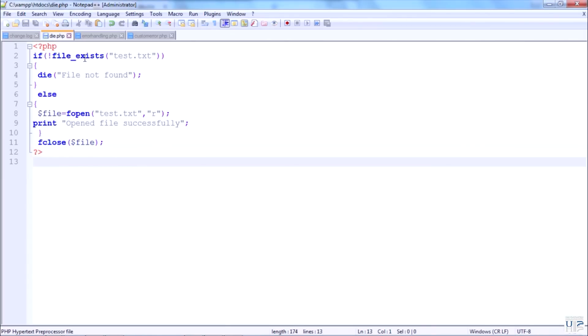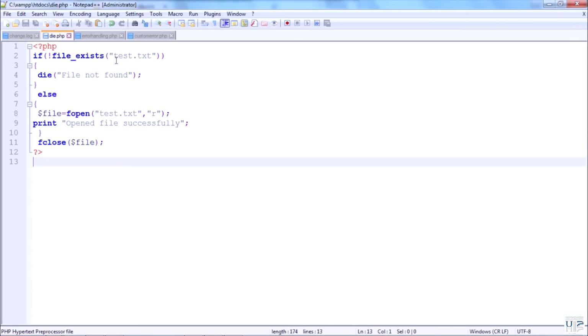This is a built-in function in PHP which tests whether this file name test.txt is present in the current path or not. If it is not present, that means not file exists will be true. If it is true, then the die function will be executed. It will display file not found with a message and the rest of the program will not be executed.